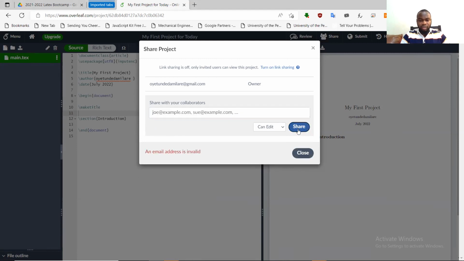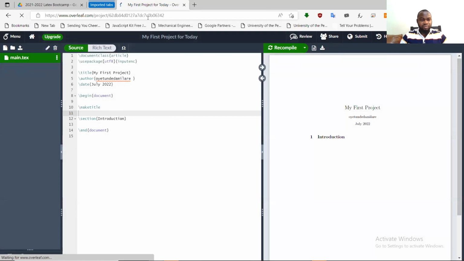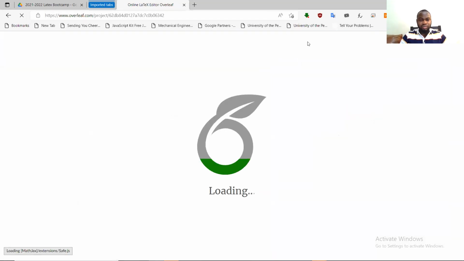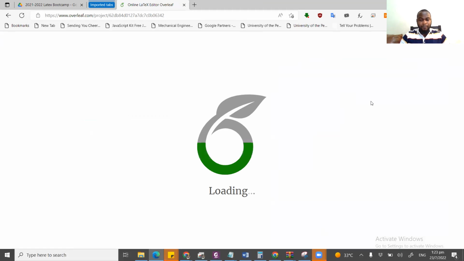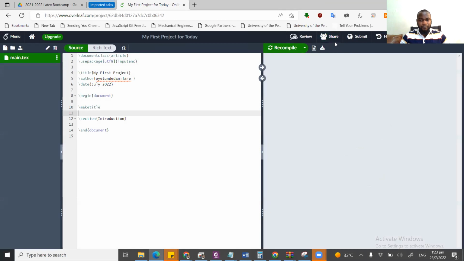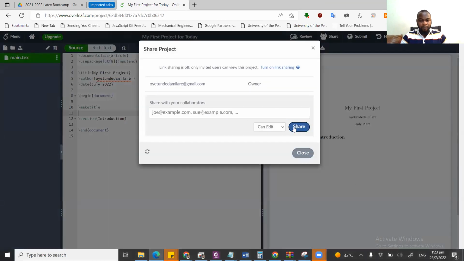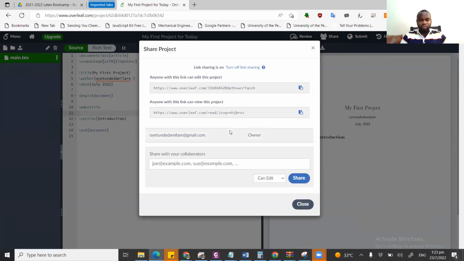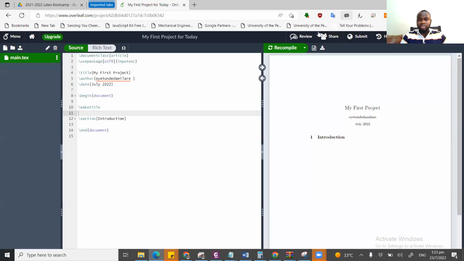So yes, wow, why is it saying it's invalid? Okay, this is strange. So I'm going to just reload the document and try again. Well, it still says the same thing, that it's invalid. I think maybe turn on link sharing. Link sharing is off. Okay, so I'm just going to copy this for you, and it should be in the chat, so Tomla, you can try to use it to join.